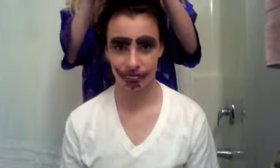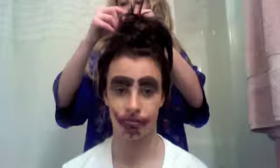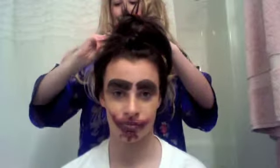And as for this last part, what are we going to do with this? I don't know. So what we decided to do, we take this, we'll have a mini ponytail, but to do so we need another booby pin. Clip it real good. So now we have this little tail.